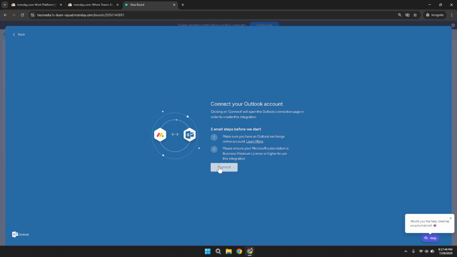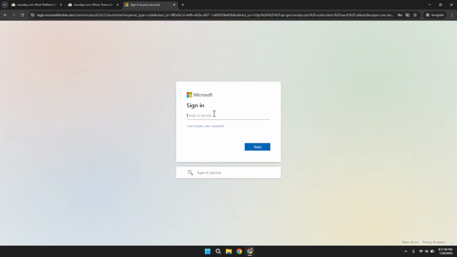And just like that, your Outlook emails should now be integrated with your Monday.com account. With this connection, all relevant email communications can be effortlessly tracked alongside your project tasks, facilitating a well-organized and efficient workflow. You've now unlocked the ability to manage your communications and tasks in tandem, saving time and reducing potential oversight.